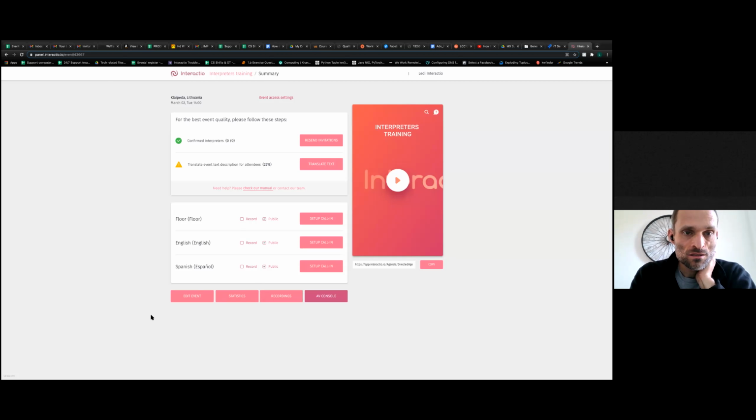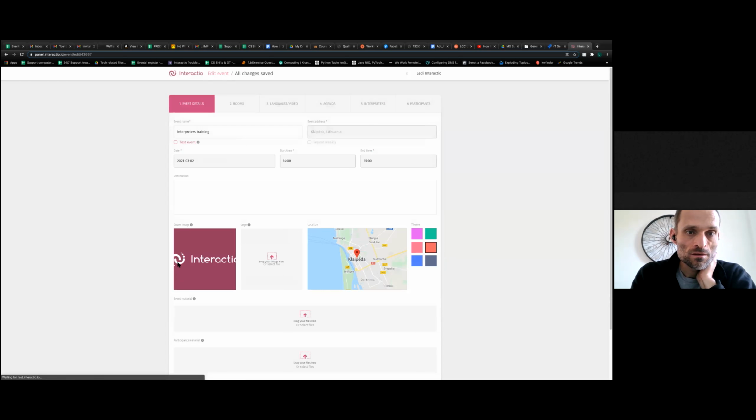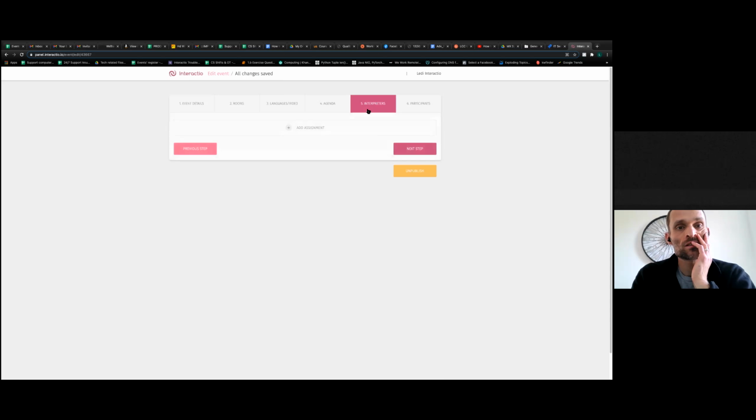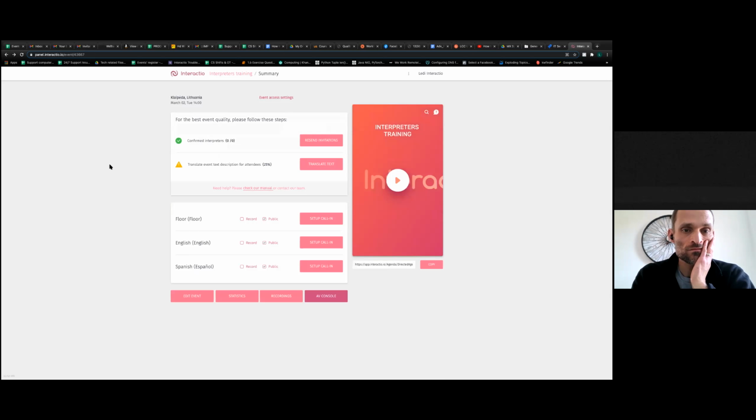In the moment that you create your own event, the edit event is where you can edit an existing event. If I need to make changes on this event that I have, I can go and edit the event. But I cannot make too many changes. For example, if the event is live, I cannot add the interpreters. But if the event is not running yet, of course, you can do all the changes. First, you will need to unpublish the event, do the changes, and then publish it again.